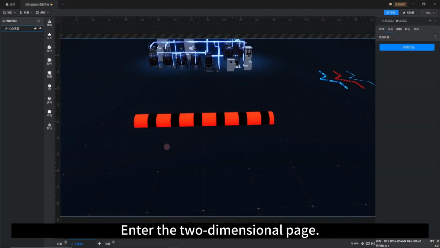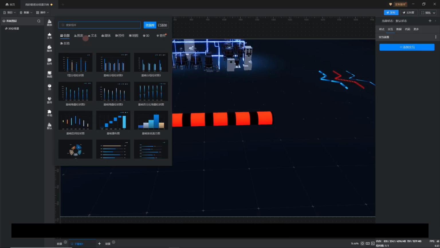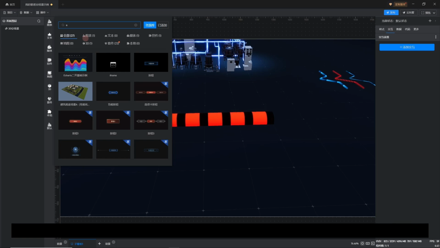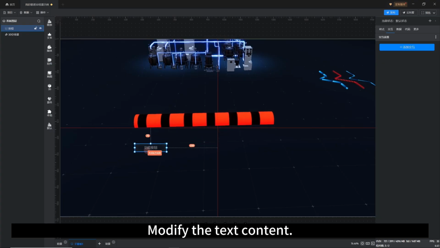Enter the two-dimensional page. Add a button component. Modify the text content.